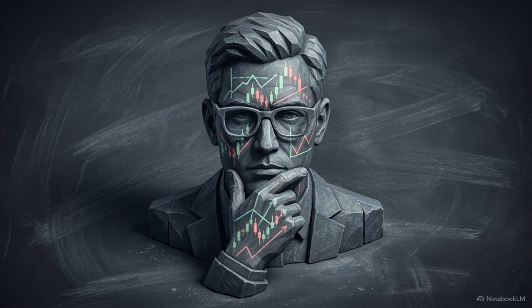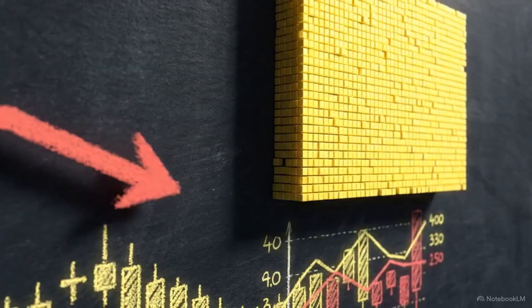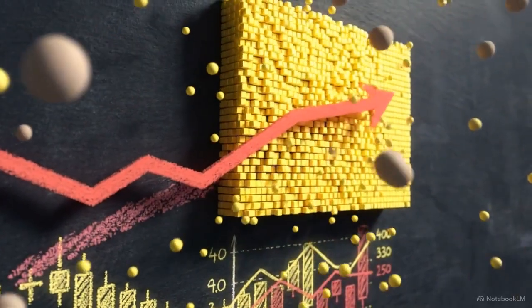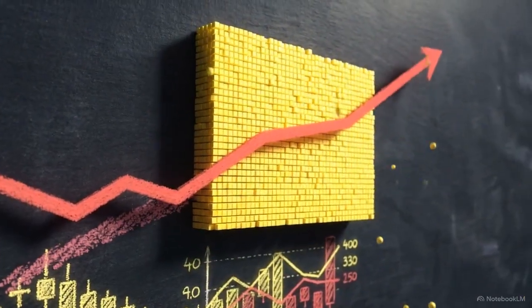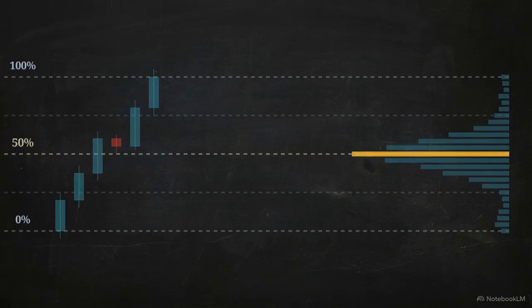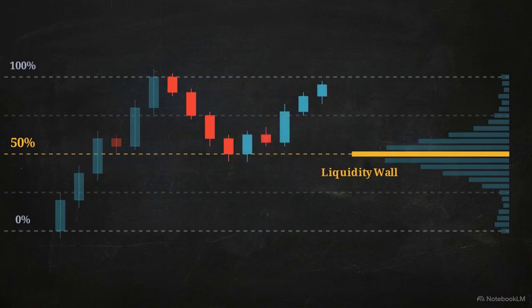Since the 50% level is an observational heuristic rather than a mathematical sequence, we must examine why price action often reacts at this mark. Market reversals occur when price interacts with concentrated liquidity. Market participants use these levels to organize their orders. This chart displays the limit orders in the market. Liquidity often clusters exactly at the 50% mark. As price reaches this zone, it interacts with the liquidity wall. The absorption of selling pressure results in a rebound.